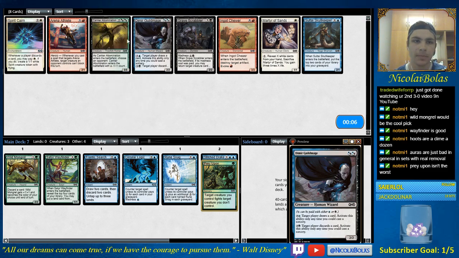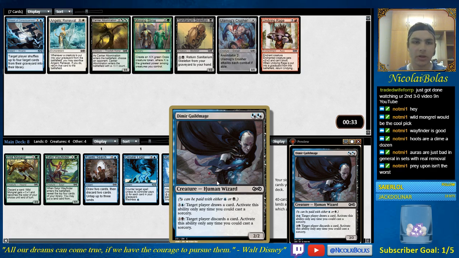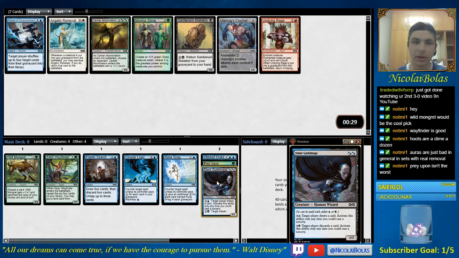That being said, I think I'm just going to take the Dimir Guildmage. It's just a little bit scarier. I think I underrated this card a little bit at the start of the format. And it is kind of scary when you play the Dimir Guildmage, because if you're playing in a control matchup, like against normal matchups, they don't really care, but in a control matchup, it can be pretty relevant.